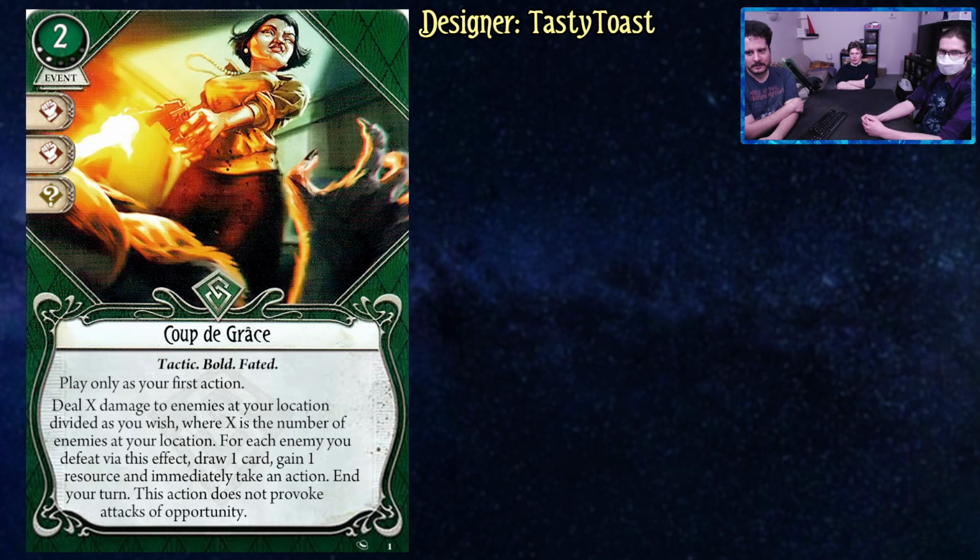I'm a little bit iffy about cards that care about the number of enemies at your location, they're generally not very good. Except dynamite. Dynamite does what it does regardless of how many enemies are at your location. Fuck yeah, I love dynamite. Don't get yourself going, Vern. Come on, man. Dude, I should focus.